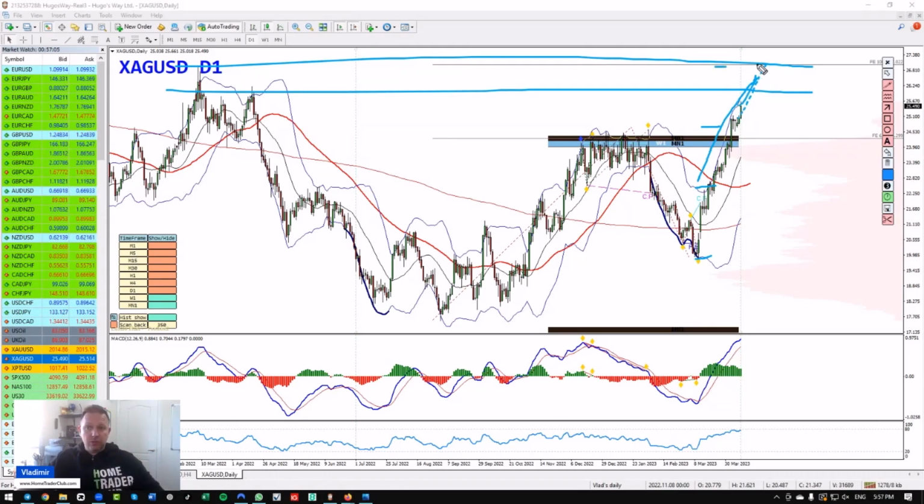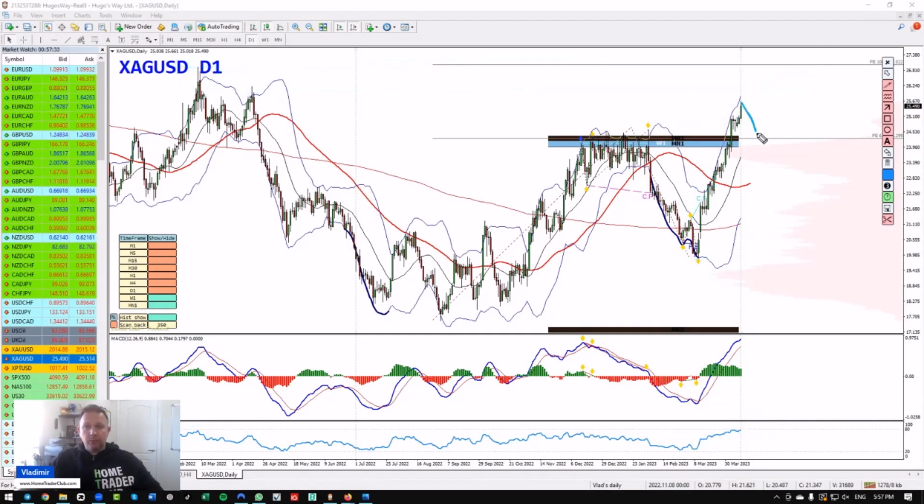And if it happens to be a straight move, it is very likely to assume that the RSI would reach the overbought conditions above 80, not even 70. The last time it happened, believe it or not, was the last time it managed to create this high right here between February and March 2022. That's where the RSI was very close to 80. So that's the two scenarios.